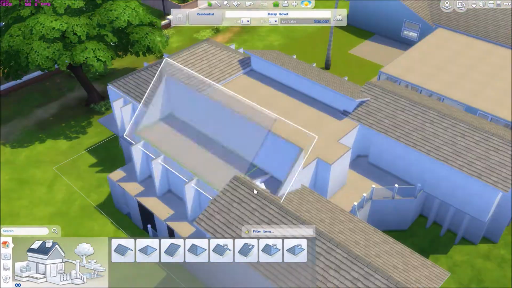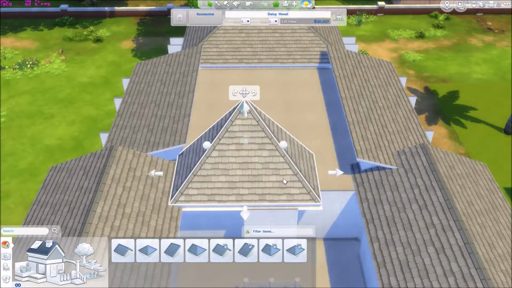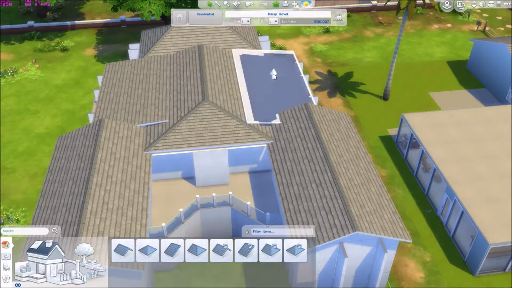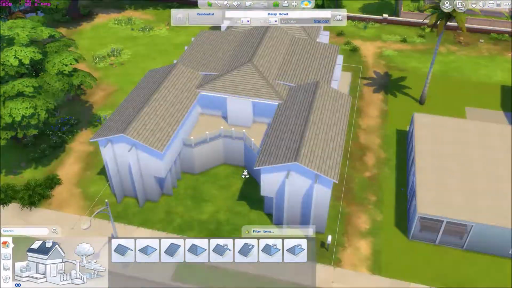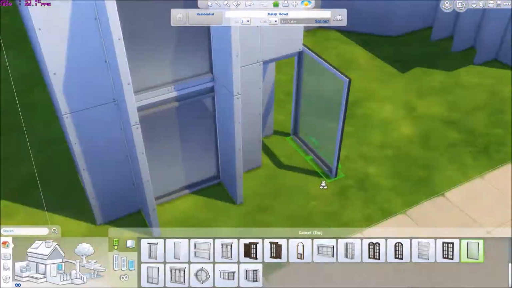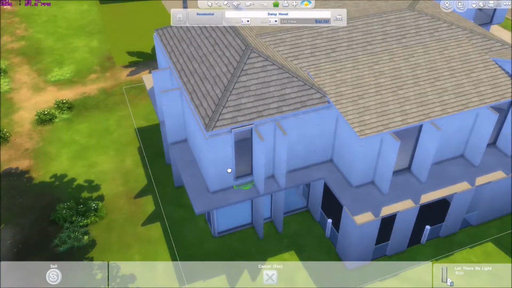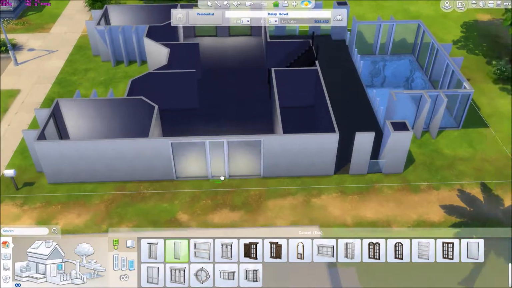Now we were working on the roof, which I thought turned out pretty nice, and I did change the material of that to a metal. That's the very last thing I do. And there we go, adding those extra details right there. Nice big windows on the front, which those change as well. So a lot of things are changing through the course of this video.